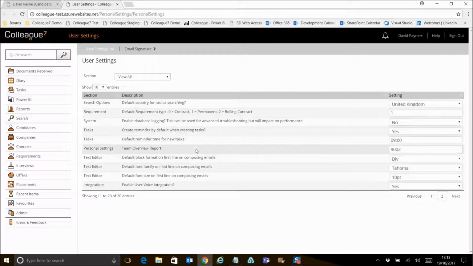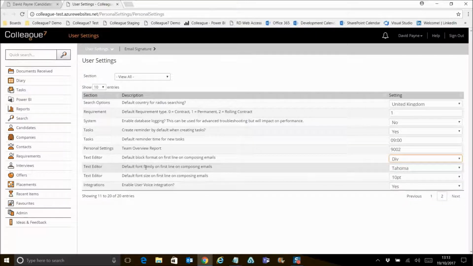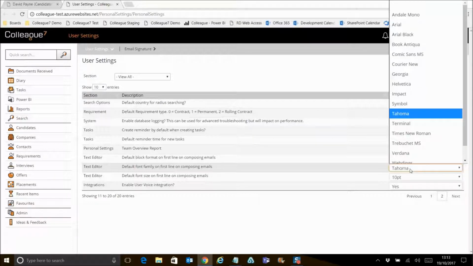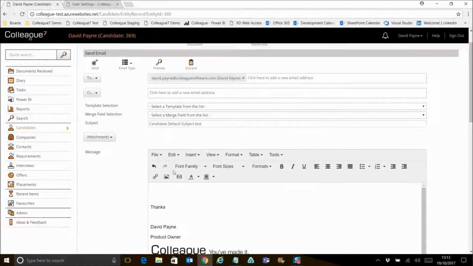So against user settings, in a text editor section, you'll have the option to default the block format to be either paragraph, div, or pre. You'll have the font family option of which font you wish to select, and also the sizing as well. So against the text editor, what you can then do is just begin typing, safe in the knowledge that it's going to be in the default format that you want it to be.